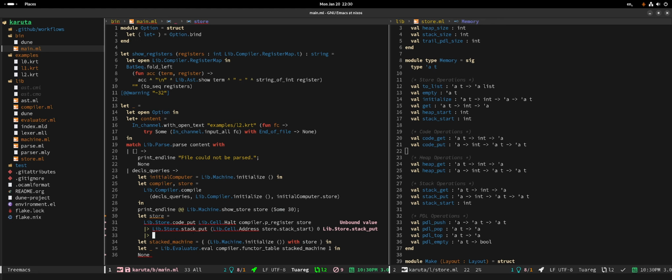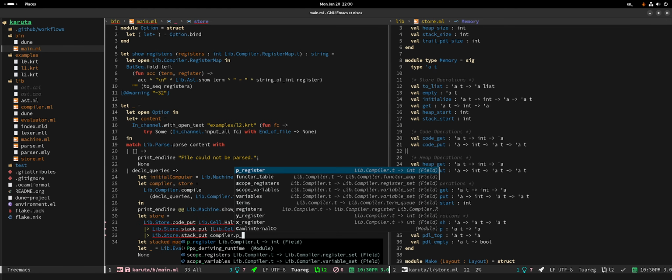Well, we need to put the address of the halt in the stack, like at position 1. Okay, at position 1 you said. Yeah, you just put the pointer to the compiler p register, which is where the halt is, and we put that at 1.